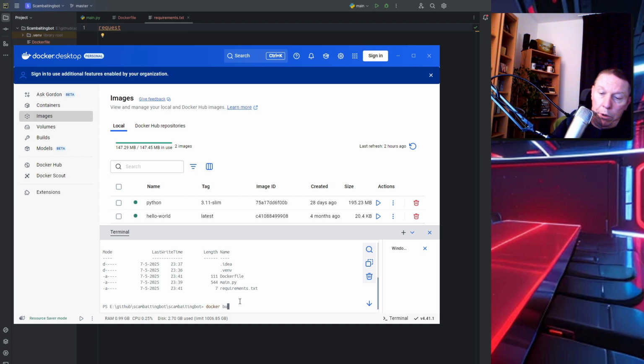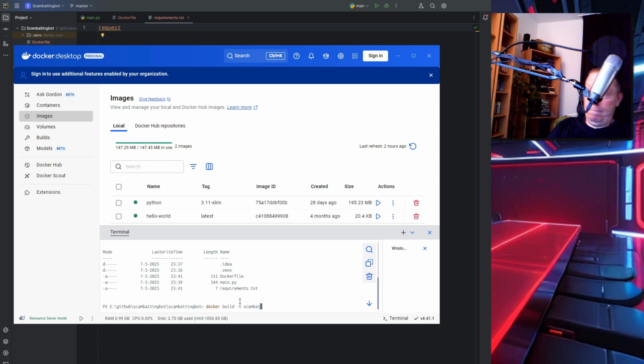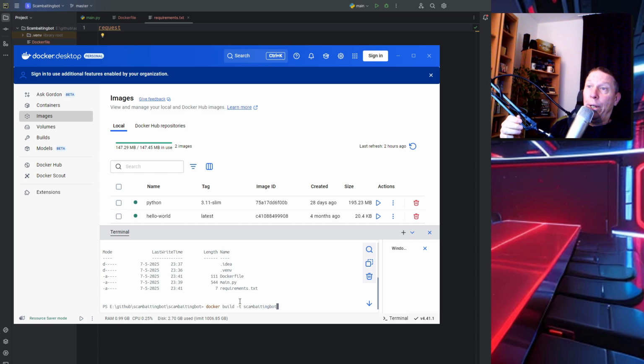Now we're going to build the image. In Docker, that is docker build -t scam baiting bot. Am I correct? If not, we get an error.